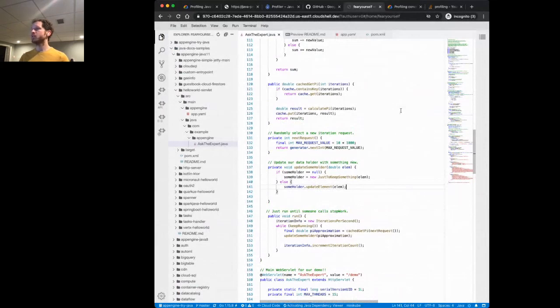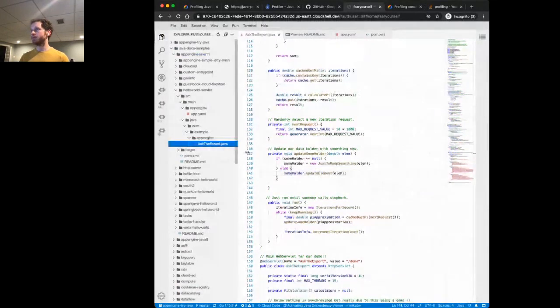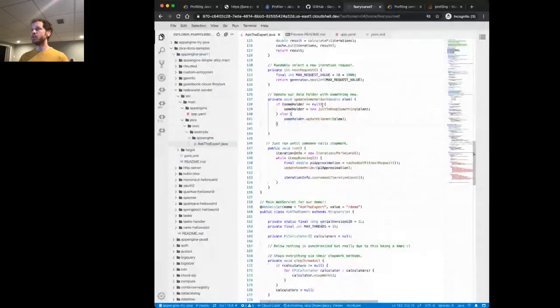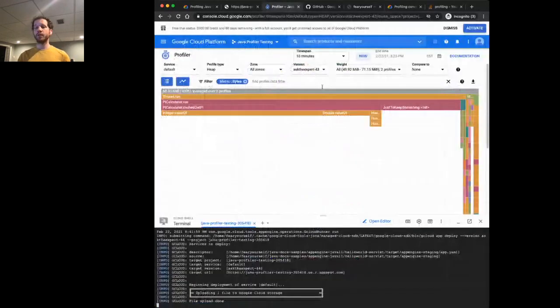Okay, so, and then let me double check that I changed my version so that at least we can see that things are working well. 44, therefore I can deploy it. And while I deploy it, I can actually just double check. So I say if it's null, otherwise just update and move on. And this does update some holder and let's go, right? So in theory, we should be fine. Sorry about the lonely moment.